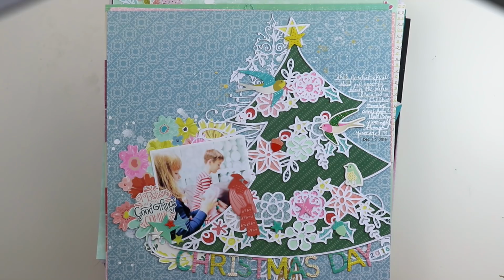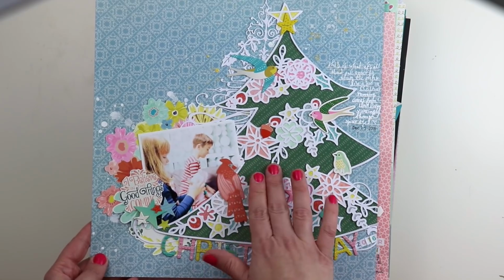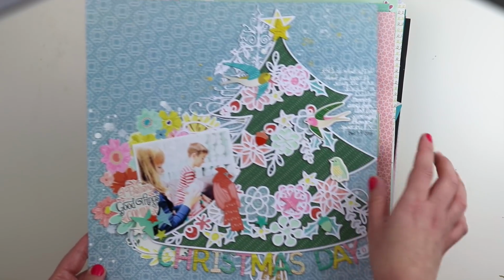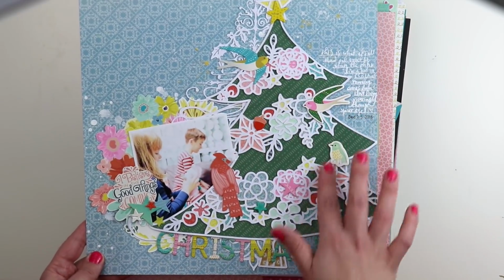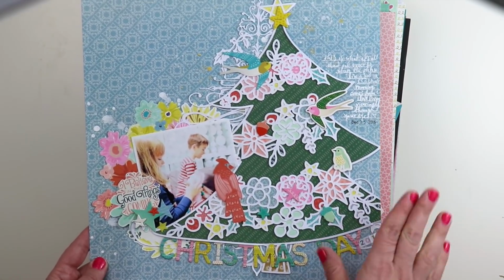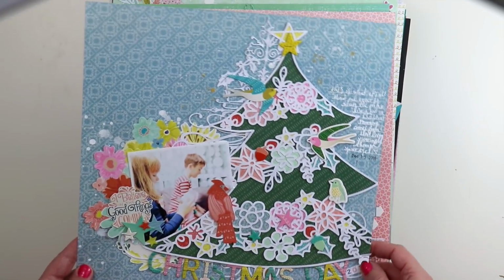For Christmas time, again, I love how Turn the Page isn't Christmas themed, but there's traditional red and green in the collection, so you can use it to create Christmas pages. So this is one of my cut files that I backed with pattern papers and embellished with flowers, because you can never have enough flowers.